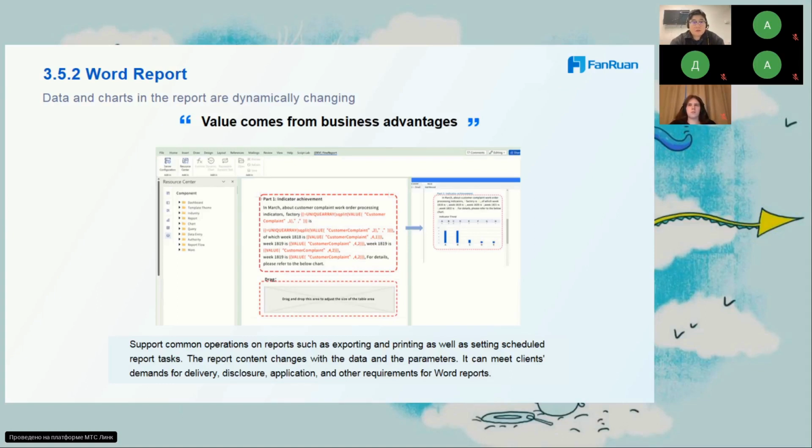This is a FineReport style. When you export as this type, you can directly put this dashboard to another server, and he can directly view this dashboard on his server.